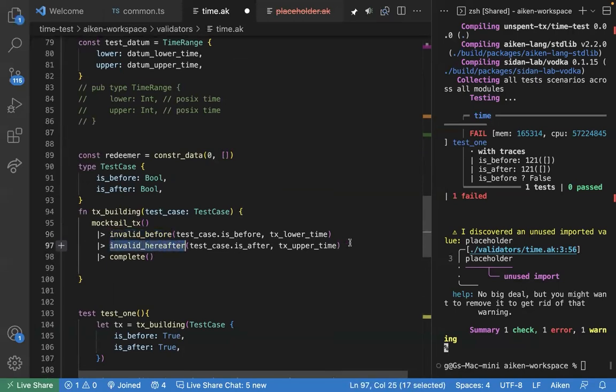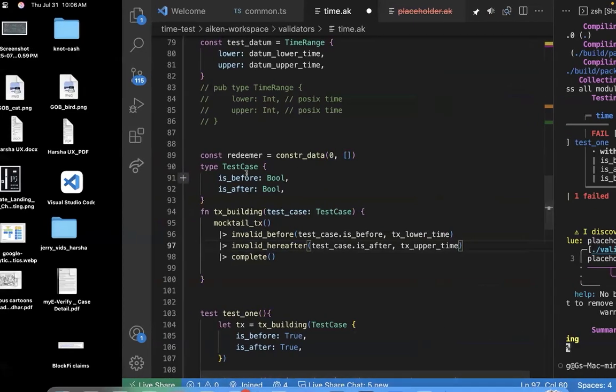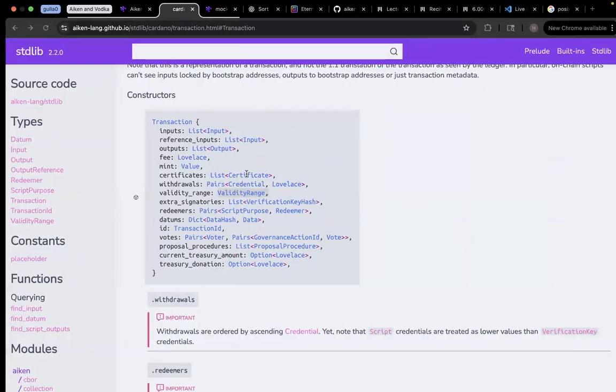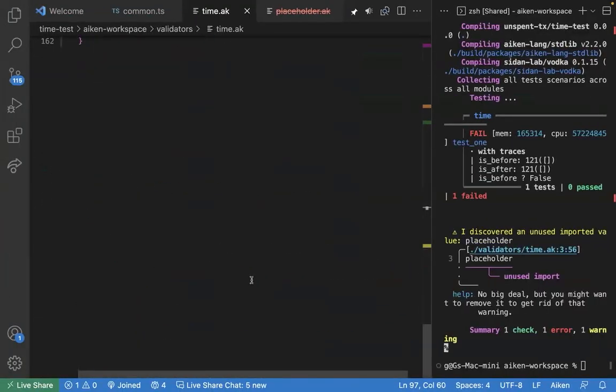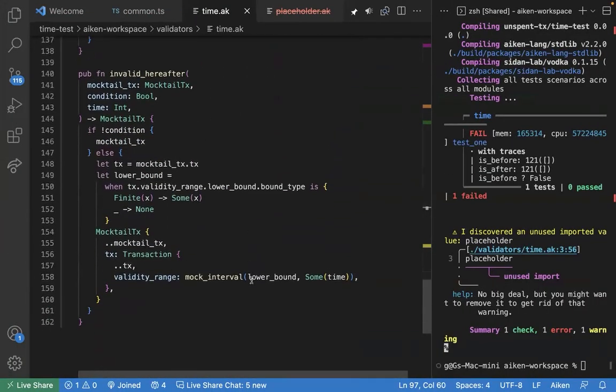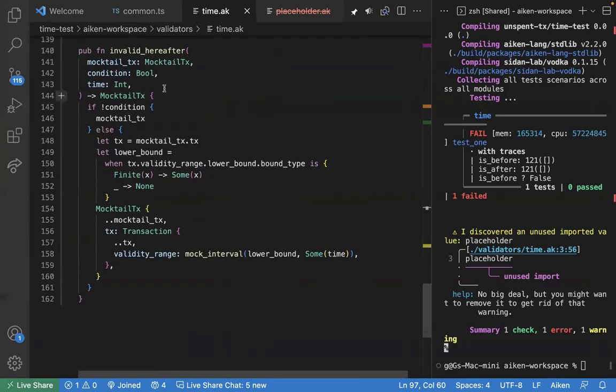I am importing the source code of those two functions right now. Yes. So my question is, does the invalid before or hereafter enforce some kind of inclusivity? Yeah. So now that we have those, we can see. They're already in the code base. Oh, here it is. Yeah. Condition, they have a bool. So it takes 3 things.